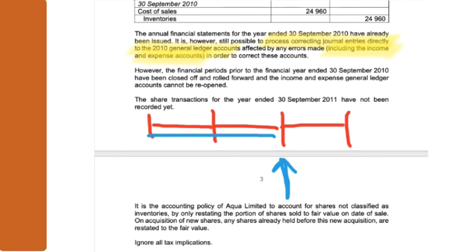No. You need to correct the error retrospectively, even if you have to do it on the financial statements with a pencil. You have to cross out amounts, retype them, put the right amounts in. The financial statements that you issue this year need to be correct completely. 2011 needs to be correct, 2010 needs to be correct.